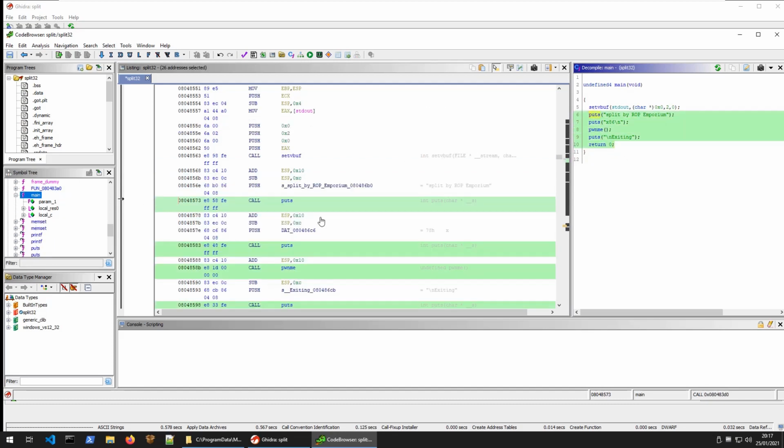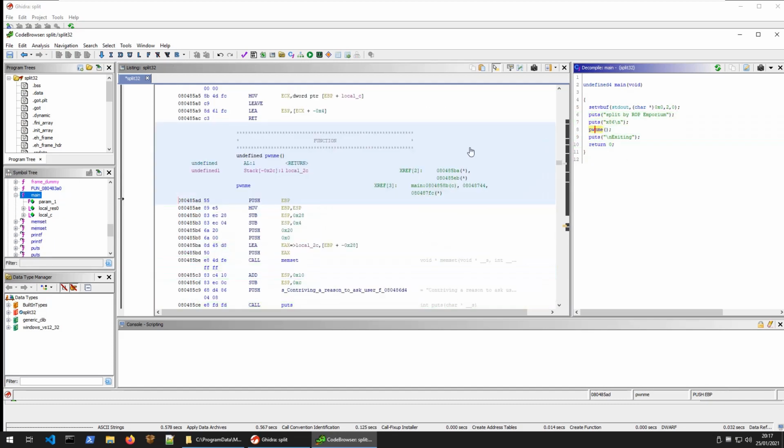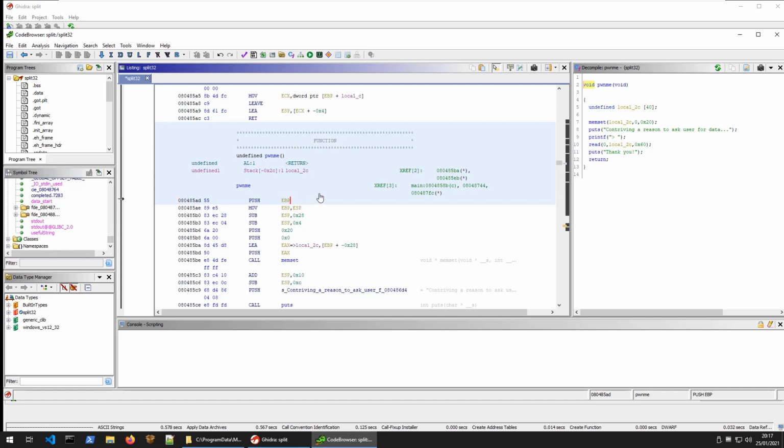So we have main, pwnme. This just disassembles pwnme. So that's a nice layout. I will return to Ghidra in a later episode to hopefully demonstrate some more features when I have a bit more time.